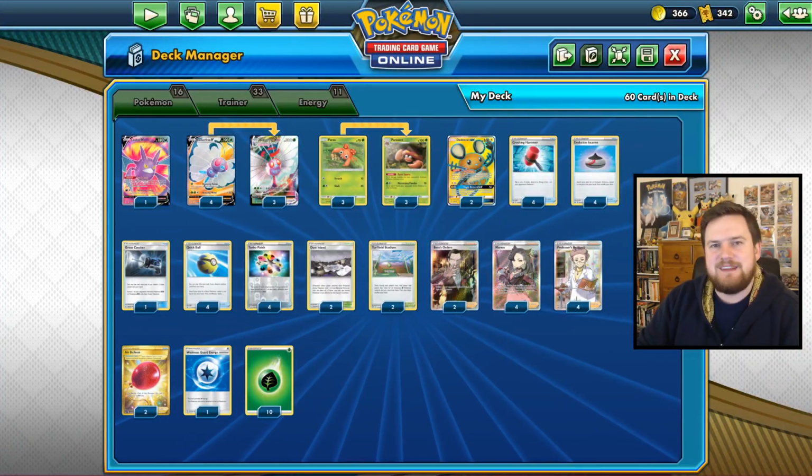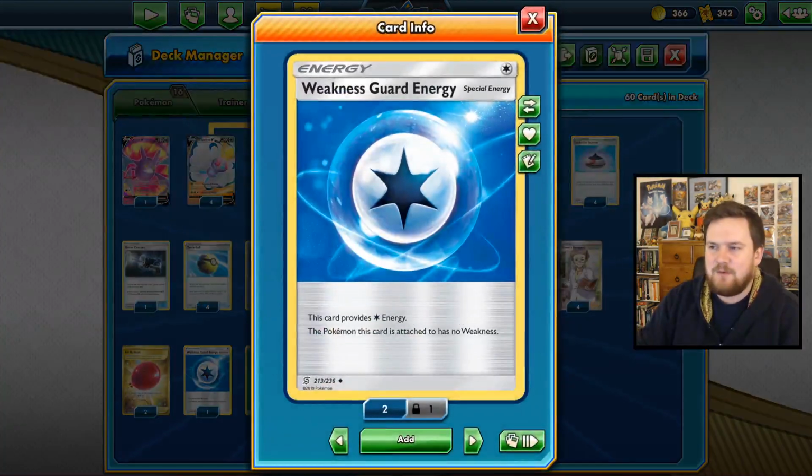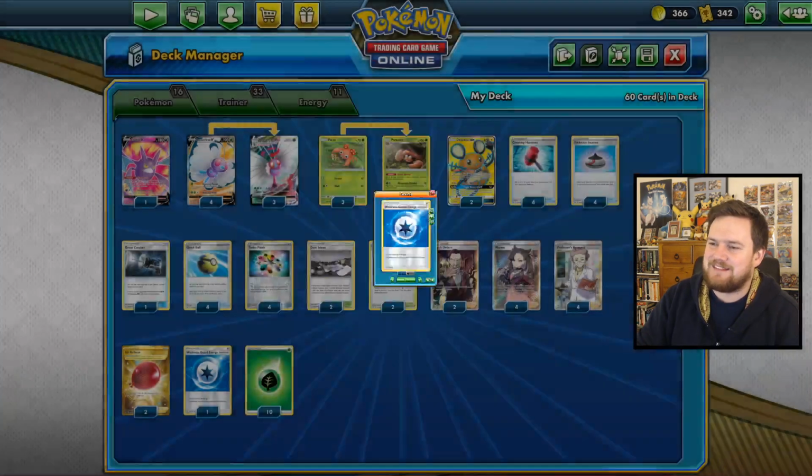And then down the bottom in the energy section, we have 10 grass. And 1 copy of Weakness Guard, just in case we do come up against a fire deck. I mean, this is not going to win us the game. We can't search for it or anything. We just have to hope that we get it at the right time.